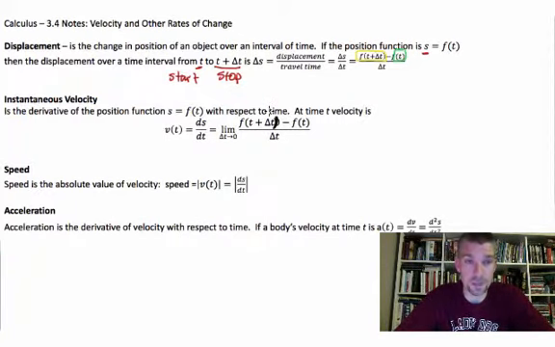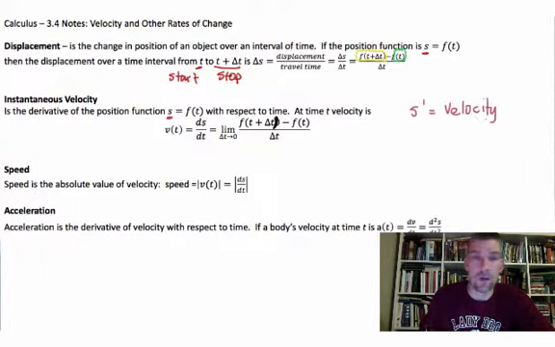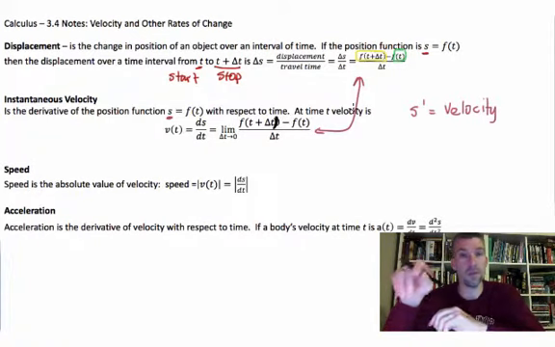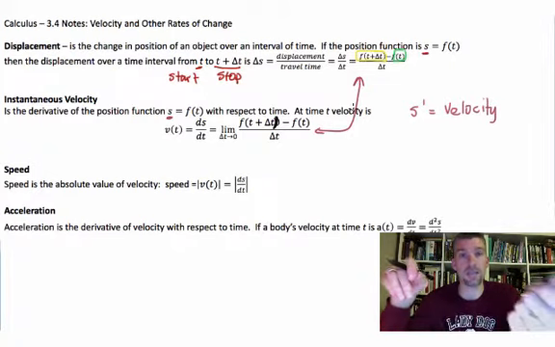Instantaneous velocity then is the derivative of position. So if we're talking about position, this S right here, then velocity is the derivative of that. So S prime is going to be my velocity. And oh, by the way, this looks an awful lot like the expression up here, just no limit. We've worked with both of these several times. So anytime we want to know the instantaneous velocity of anything at a specific time, just take the derivative of the position function. When you take the derivative of the position function, you've got that instantaneous speed.